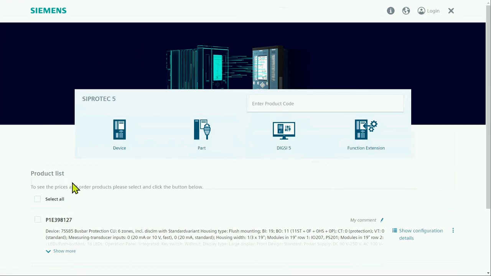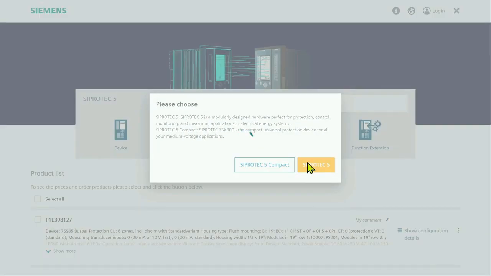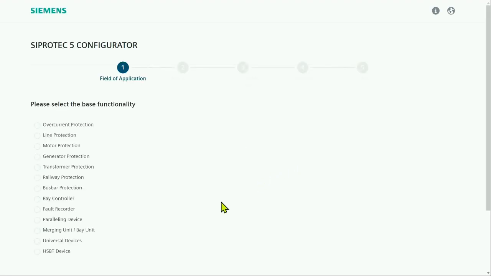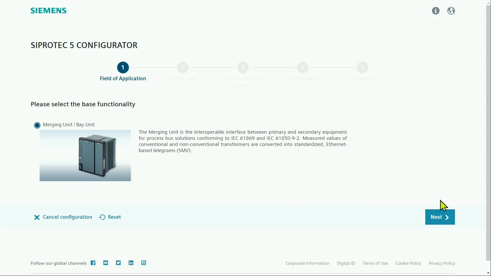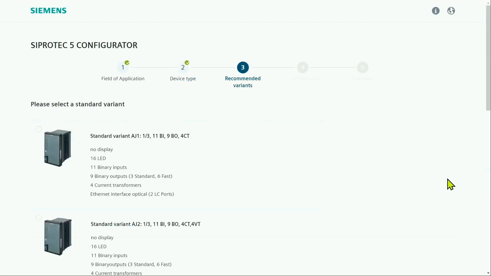But we need also some bay units. We are selecting a merging unit / bay unit. It's fine. Let's go next. We don't need a redundant power supply for our demonstration.